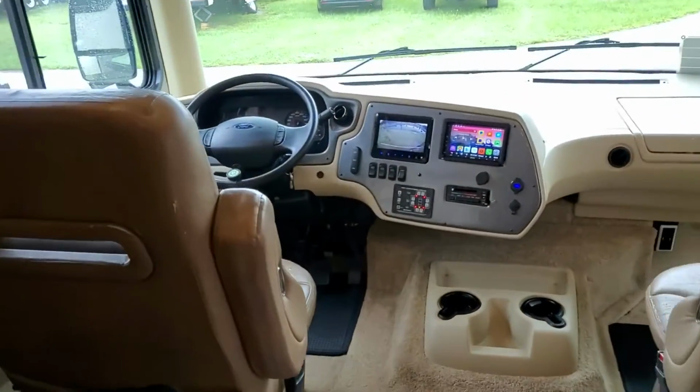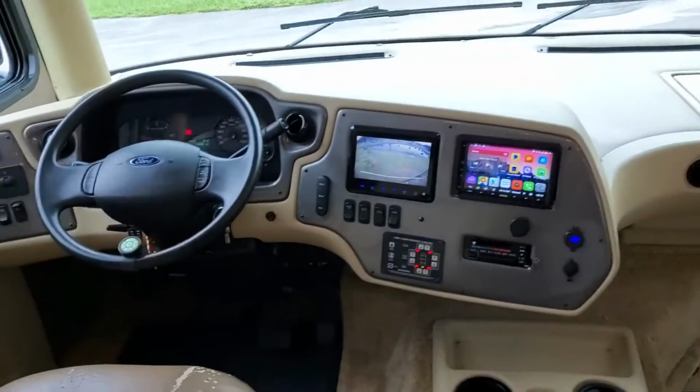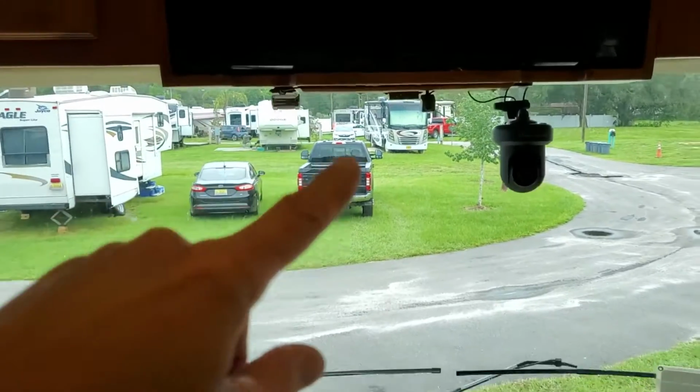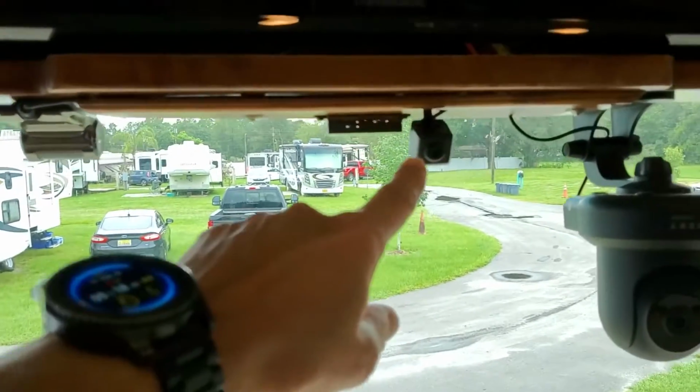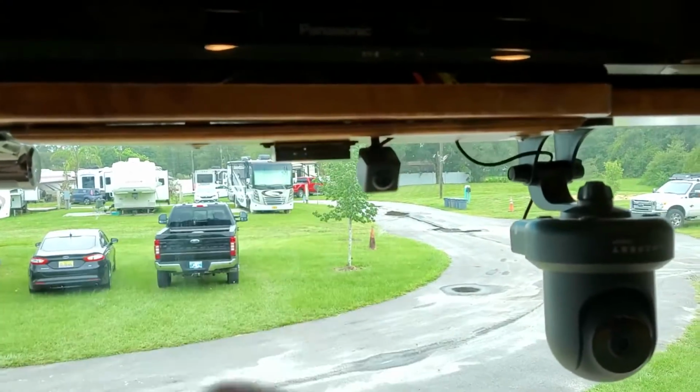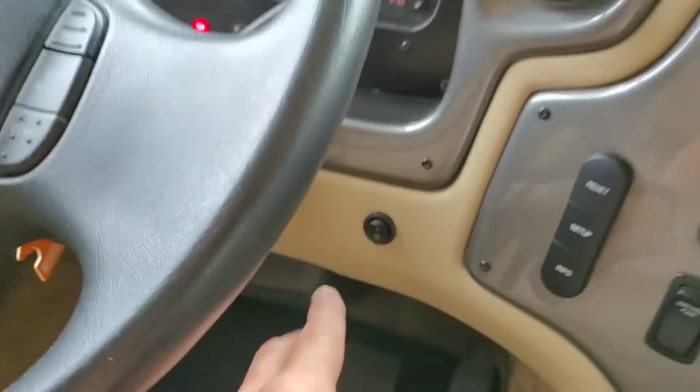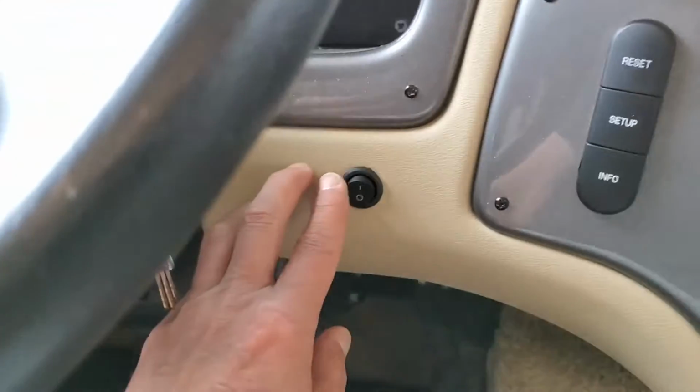So here it is. First of all, that's the dash. I think it looks impressive. It's got some cameras up here. Now this is the camera that looks back into the cabin here. While we're driving, I can just flip this switch right here. Watch when I press the switch.